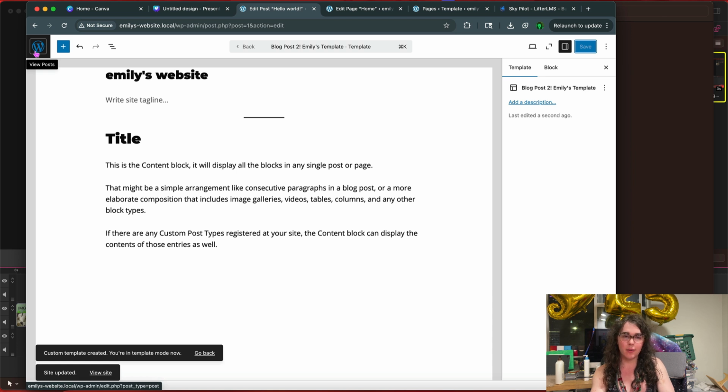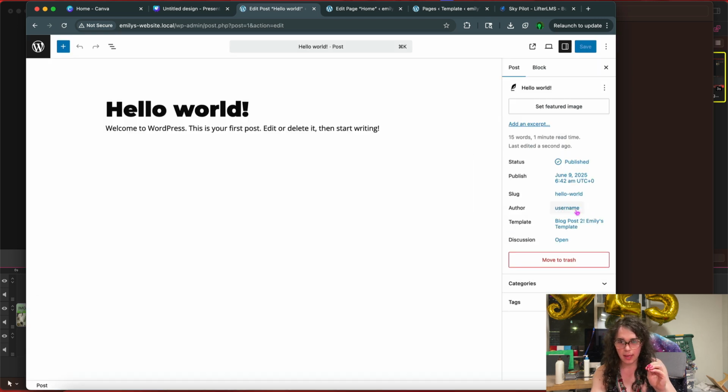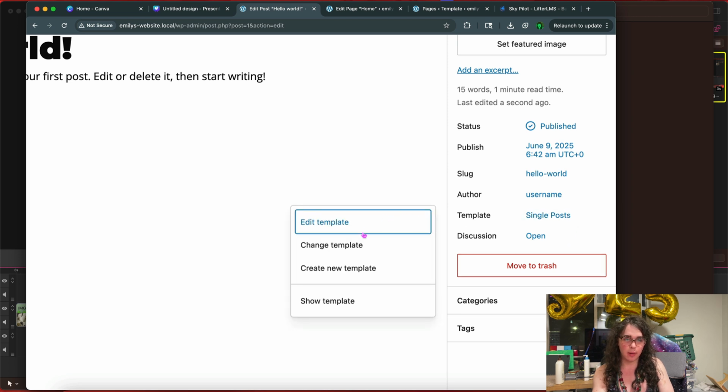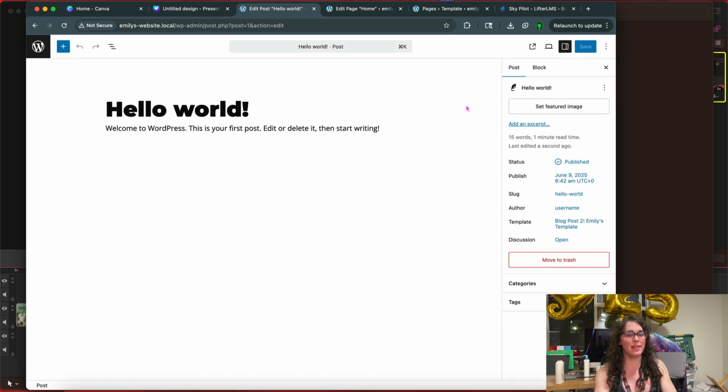Okay. So we have our custom layout. Let's see if we can make it apply real quick to the blog post. If I edit Hello World, it's using blog post 2. Okay, see, we get a new option. Even this confuses me. You've got to play around with this thing. So I guess I can use the default template, or if I use the default template, I can probably change the template. You have to have a template built first. Just learning this. But then we can choose Emily's template, and it qualifies for applying to a blog post.